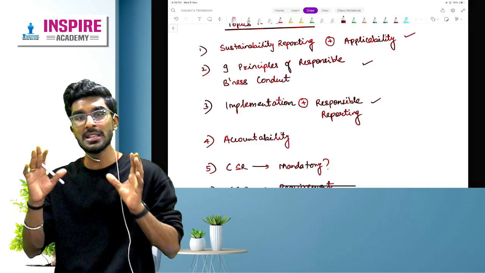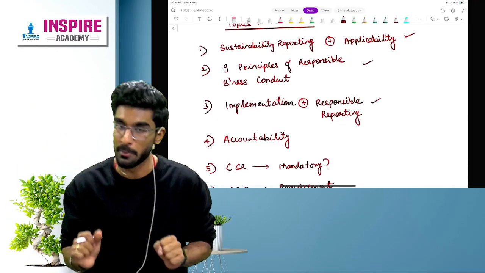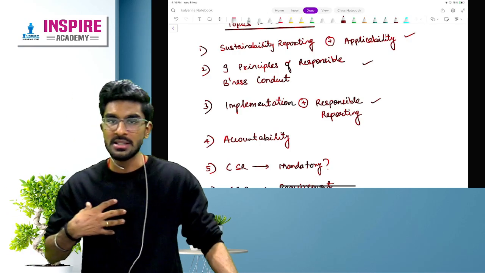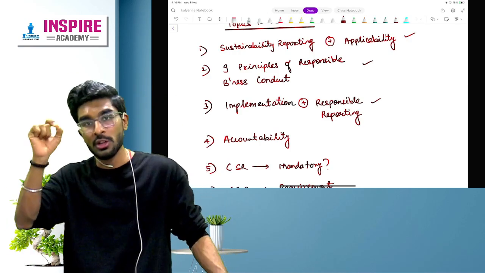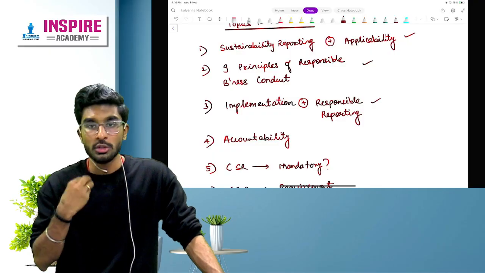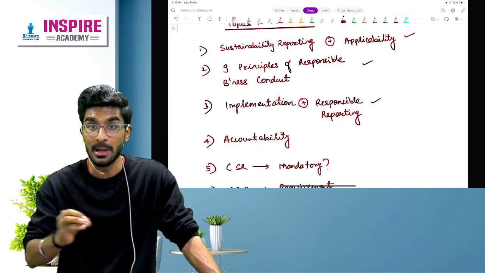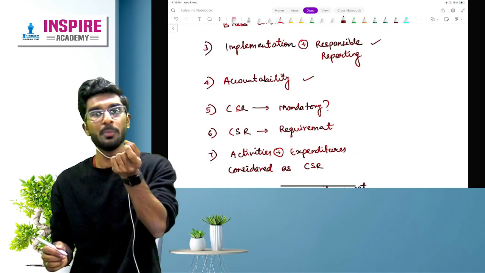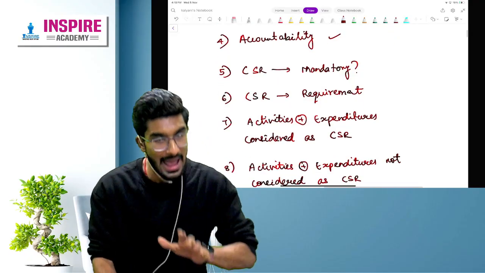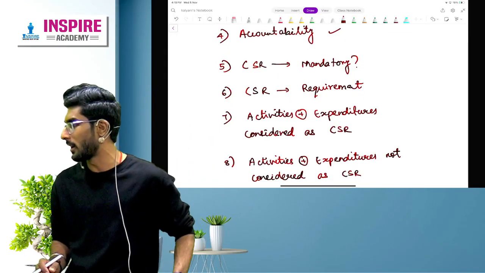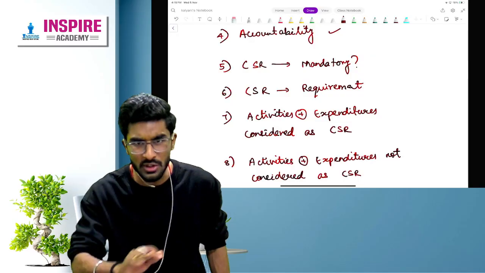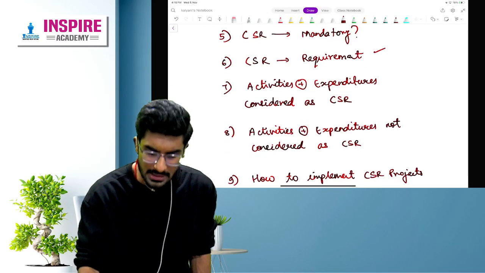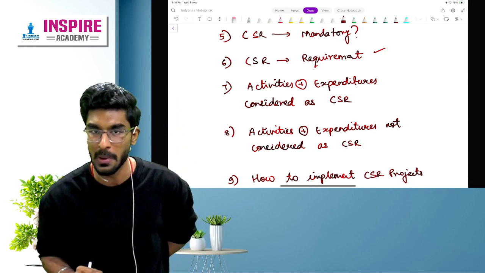Then we are going to understand how this sustainability reporting is implemented. There is a form called the Business Responsibility and Sustainability Report, the BRSR report that we call. Over there, a business has to disclose all the aspects that we spoke about. So how are we going to implement this BRSR reporting? Also, we are going to understand who is responsible to disclose these details. And then we are going to talk about corporate social responsibility, to which company it is mandatory, to which company it is not applicable. And then how the amount towards CSR expenditure is calculated.